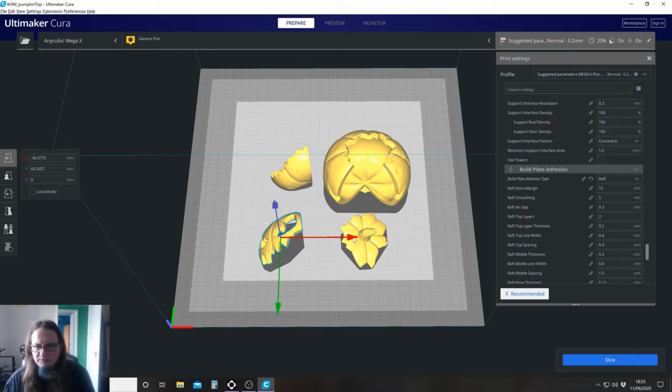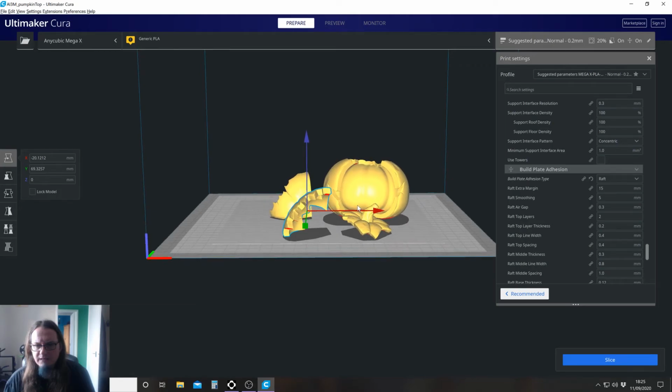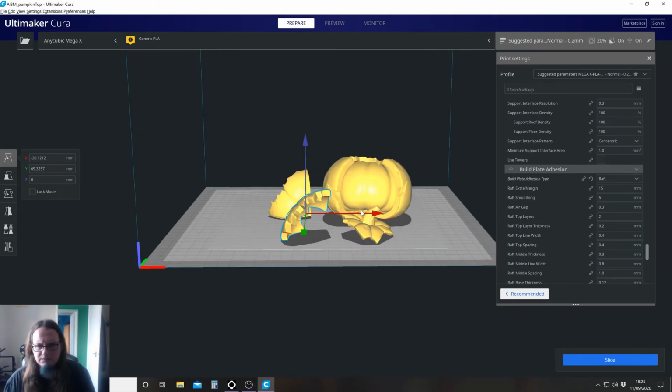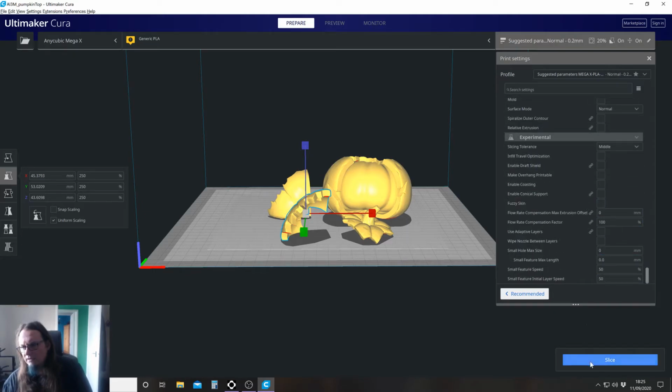Keep the raft down as minimal as possible. So that looks pretty good. Right, so that'll do. We'll have a raft, and let's slice this. See what this is going to... How long is this going to take? A long time, I can imagine.